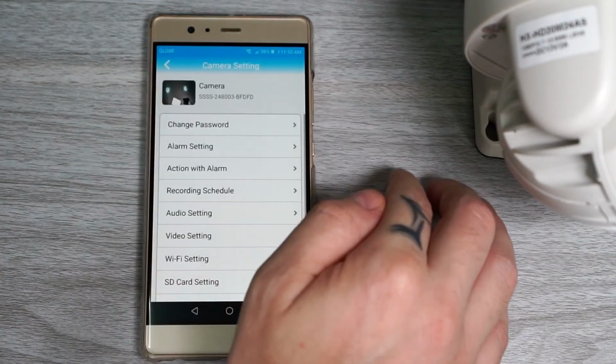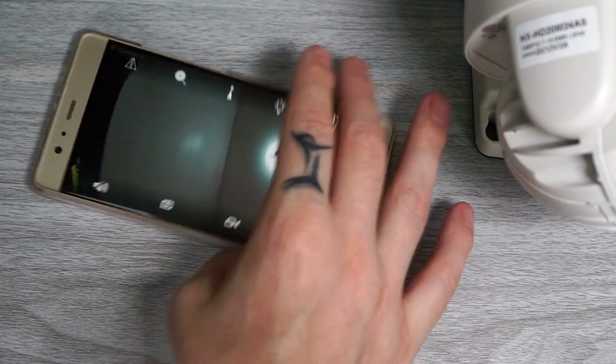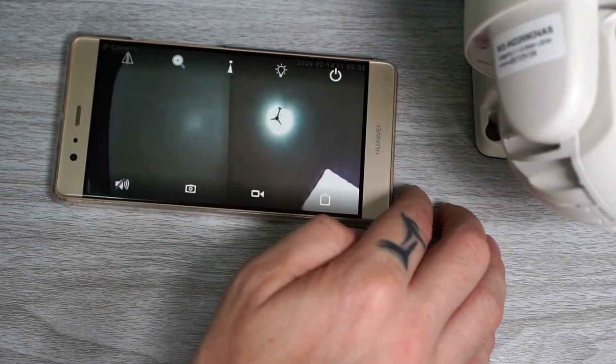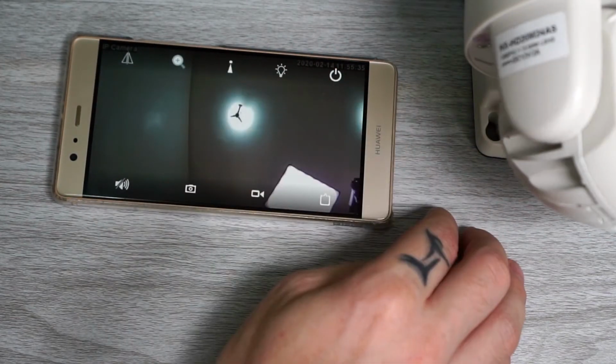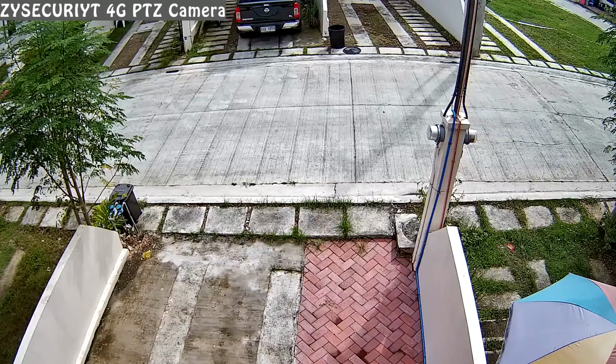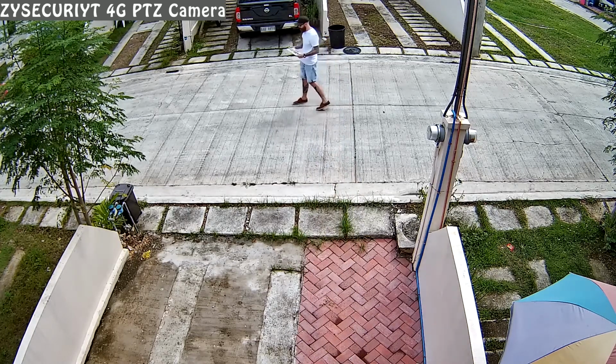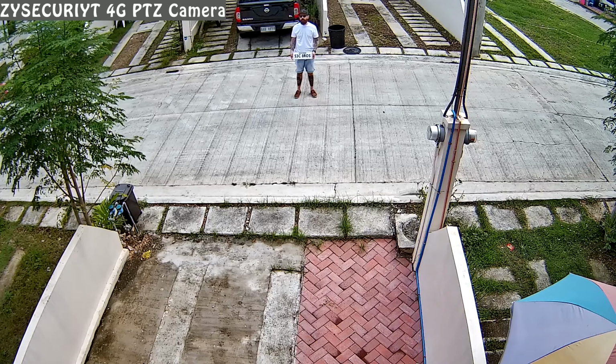Other than that, most of the settings are the same as in the web interface. However, one thing that I miss in the app is the PTZ controls. Only way to pan and tilt the camera is by dragging your finger on the screen, which is really hard to control. Okay, let's have a look at some recordings. This is at daytime, and at 10 meters you can read a license plate quite easily.